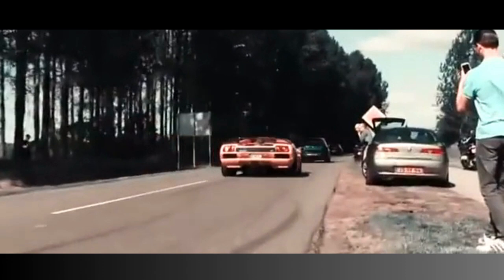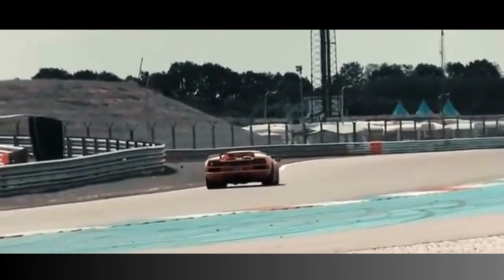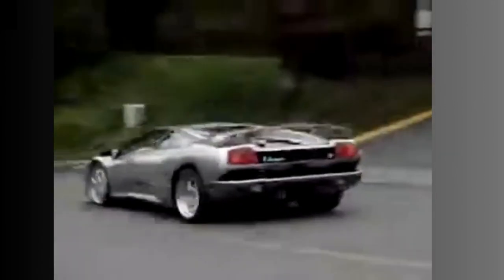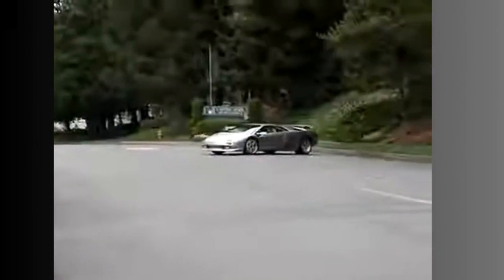A camera replaced the rear-view mirror because the ram air intake made it hard to see behind. The driver could see what was behind via an LCD monitor in the center console. In dry weight, the GT weighed 1,490 kilograms — 80 kilograms less than the SV. Carbon fiber was used in all of the body panels, with the exception of the steel roof and aluminum doors. Magnesium intake manifolds were used in the engine compartment, resulting in a weight distribution of 40/60. Lamborghini also widened the front track by 110 millimeters.